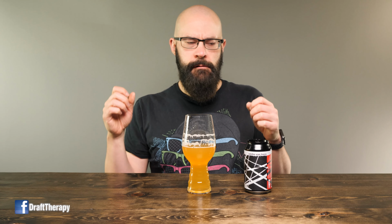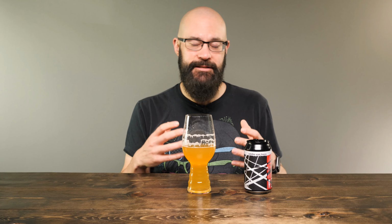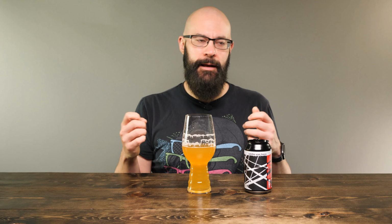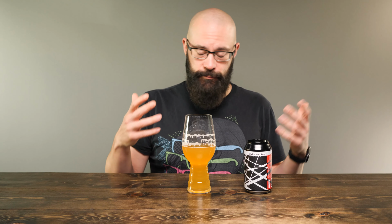But while most West Coast style IPAs or most New England style IPAs have that smooth hoppy bitterness, this isn't a punch-in-the-mouth, West Coasty bitterness, but it definitely has a hoppy bitterness in there. I almost said a West Coast hoppy bitterness. It's not quite strong enough for my tastes. I wouldn't necessarily say this is a West Coast style hazy IPA, right? I guess one man's hazy IPA could be another man's New England style IPA, could be another man's juicy IPA, or woman's, not judging. It's not inclusive, or exclusive, I guess. Whatever, however you use that.